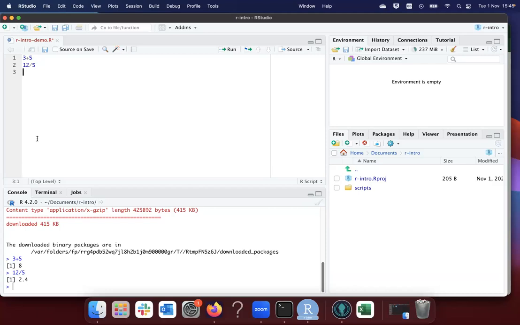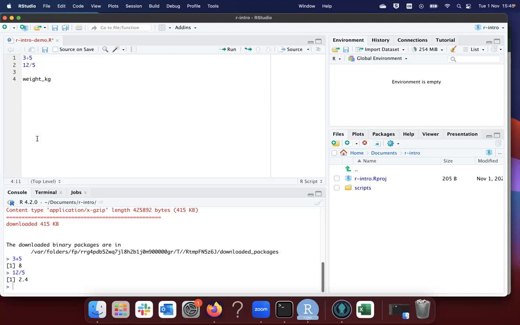And you know, one of the useful things about programming languages is that they let us assign values to objects. So that's what we're going to do now. So I'm going to create an object. In most programming languages, objects are called variables. You can use those interchangeably for this level of doing R, it's totally fine. So I'm going to call this object or variable weight, and I like the metric system, so I'm going to specify that it is in kilograms. So this is an object or a variable that I just came up with. It doesn't exist in R, I just thought of it, I'm creating it. So this is going to be its name.